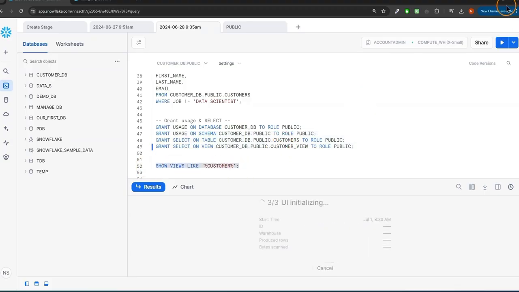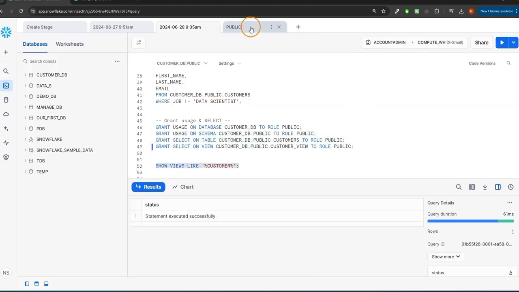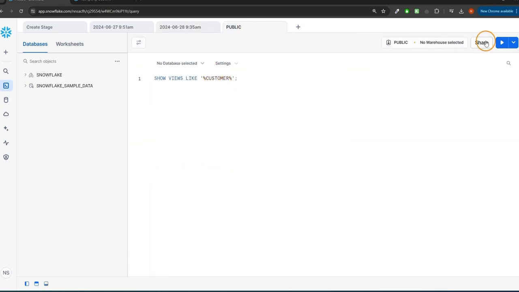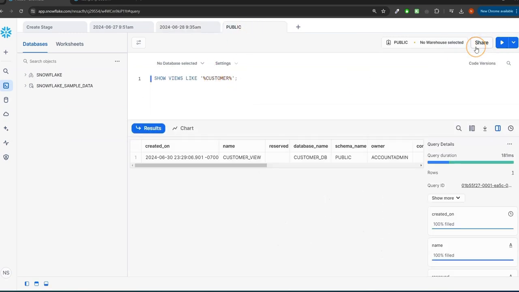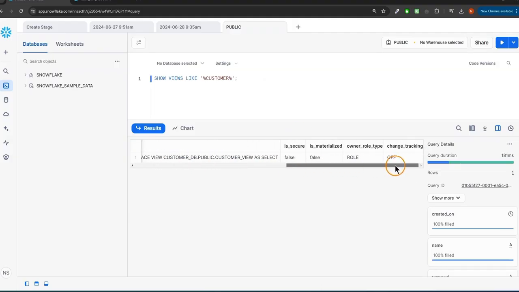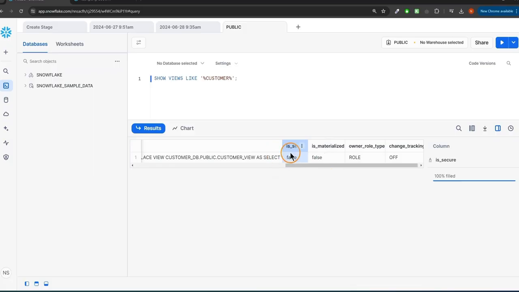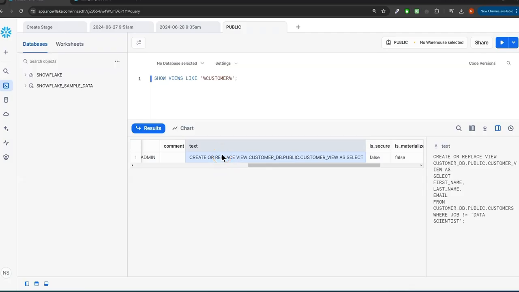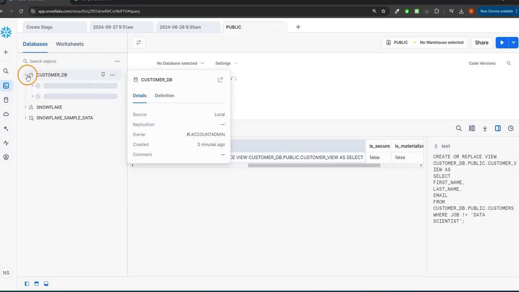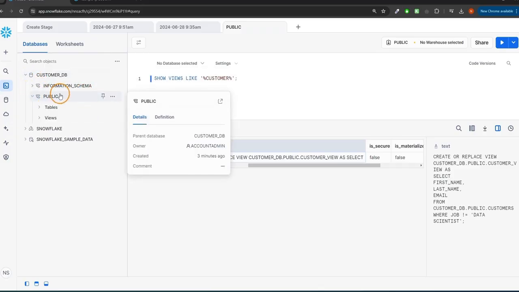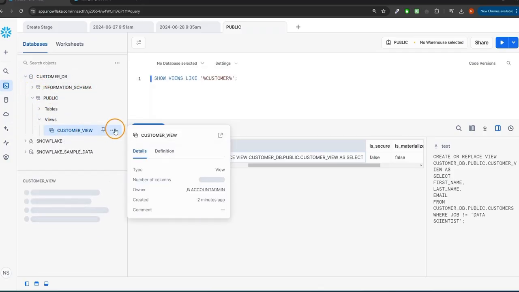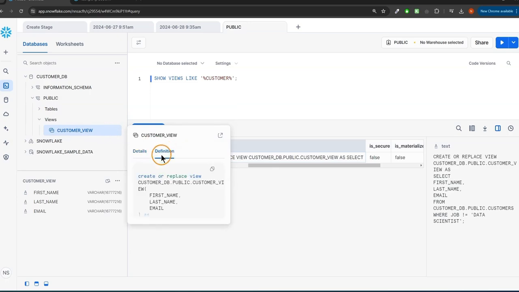And now if we use this command, I can actually just copy it, but I use it here in the role public. Then I will see that in this case, this is a non-secure view. So here we can see that this is false. And also what we will see is that we have here this statement, so this definition statement. And in this case, I can also refresh here. So I can see the data is available. So if I go to public, I see the view in here as well. And also from within here, I can see the definition.